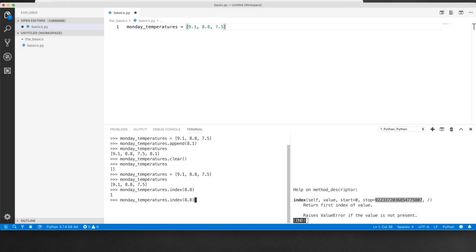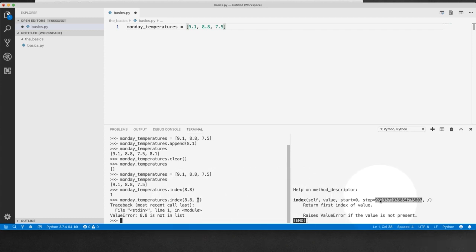However, if you want to tell Python to start from the item with index 2, let's say, so to start a search from here and forward, so to the right of 7.5, which happens to not have any more items, but anyway, so you are skipping this part of the list. In that case, the interpreter will tell you that 8.8 is not in the list with that start.